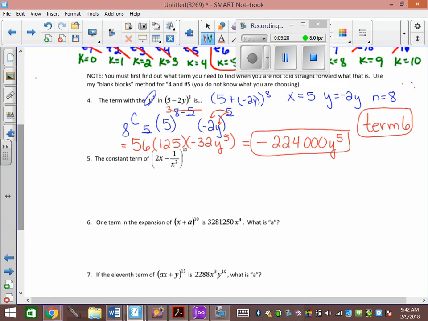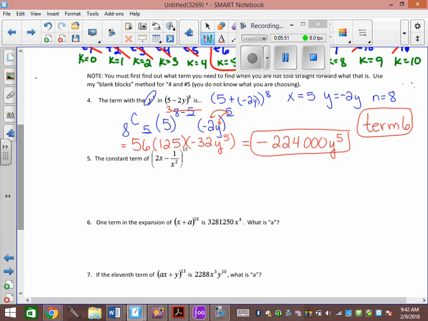The constant term. So people get coefficient and constant mixed up all the time, I think because they start with C's and O's. I'm not quite sure why. But coefficients are what goes in front of a number. So if you have like 2x squared, your coefficient would be 2. If you had negative 4x cubed, your coefficient would be negative 4, right? Your constant is the term without a variable. It's the term that stays constant. And the only way a term can stay constant is if it doesn't have a variable.